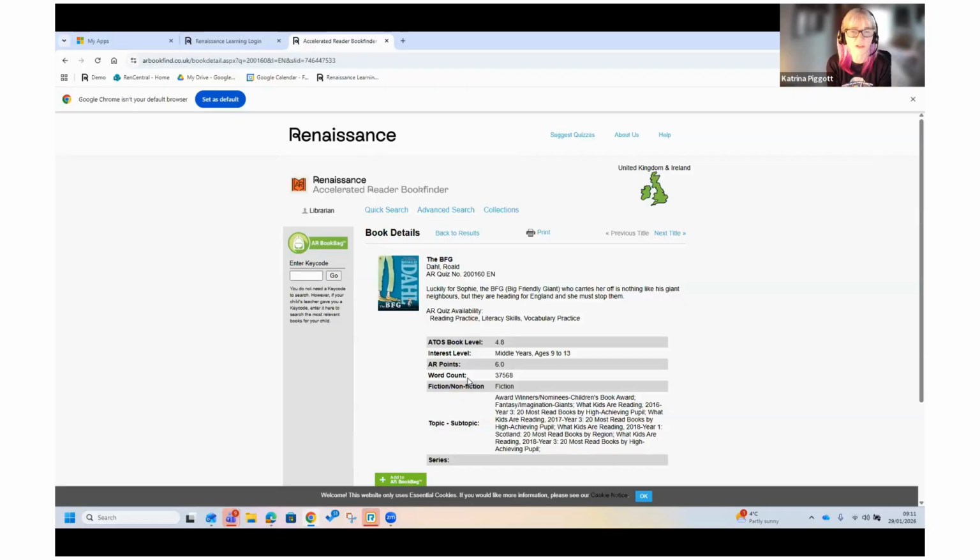Because it doesn't look at the theme of the book, all of our books also have an interest level to make sure that you're not exposing your students to inappropriate topics that they're not quite ready to deal with. And again, really useful just as librarians, as educators, by the best will in the world, you can't read every single book. This one will give you a little bit of a blurb and will give you some guidance on that age appropriateness.